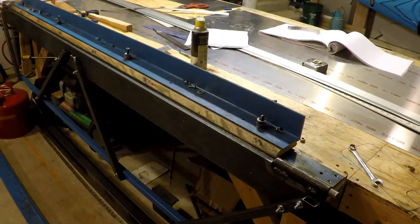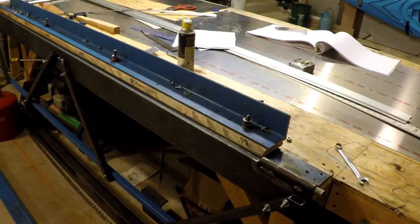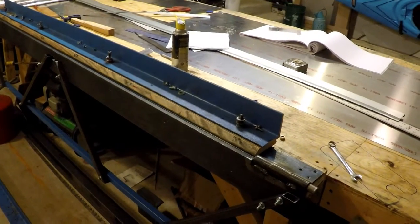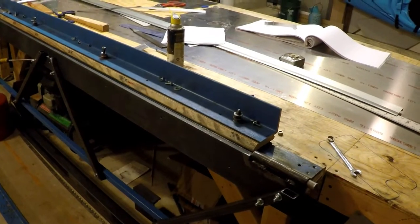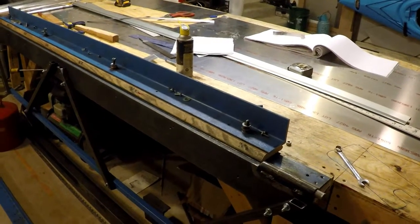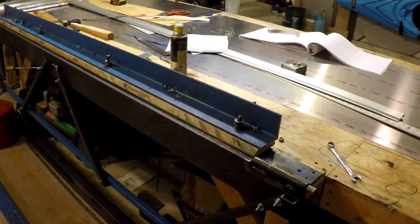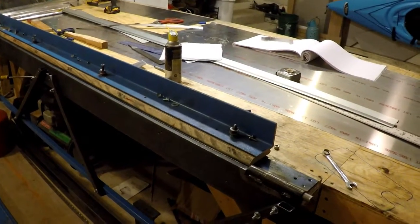So the last numerous weeks — probably four to six weeks — I've been scratching my head trying to figure out how I was going to redo this. And since I now have the welder, I decided to go ahead and make this a much more robust and versatile design.